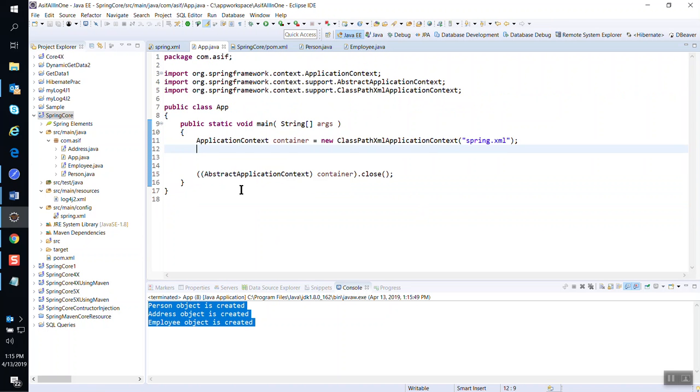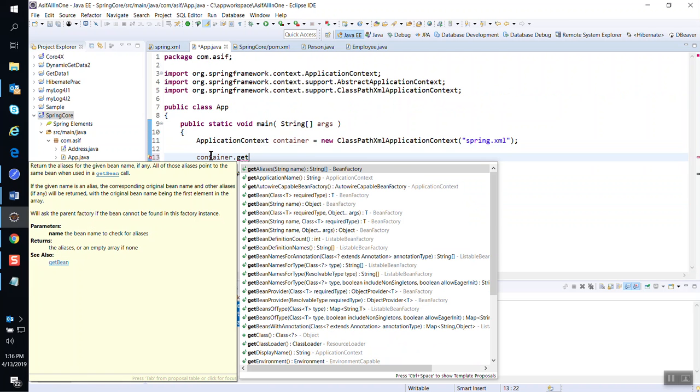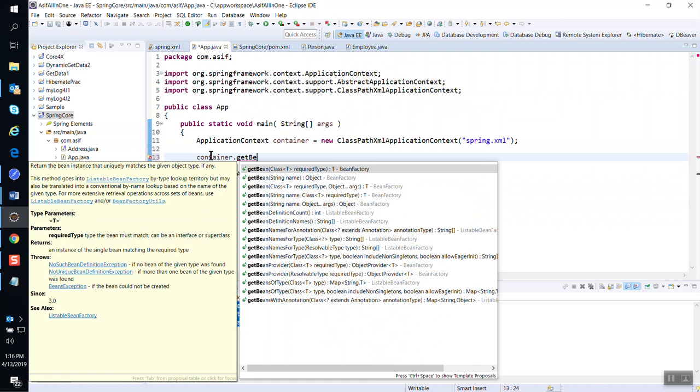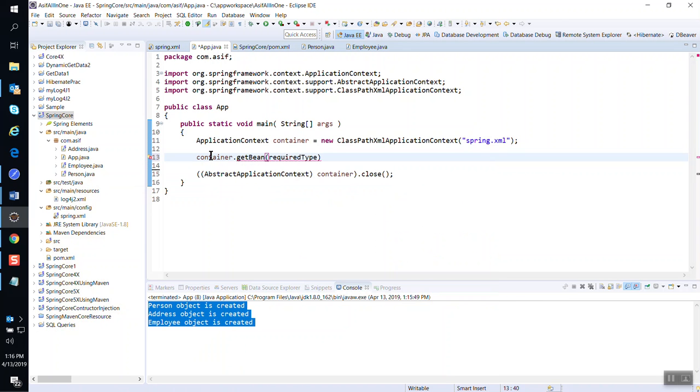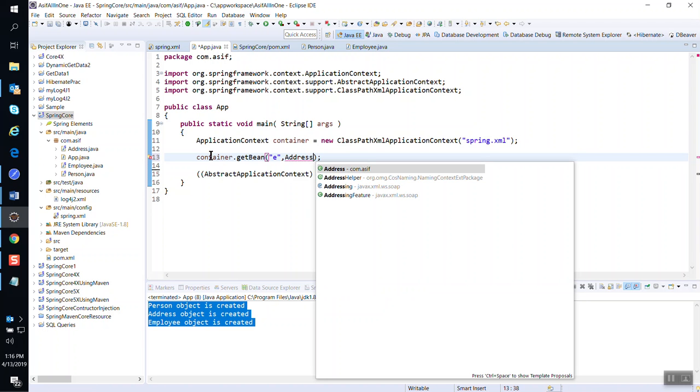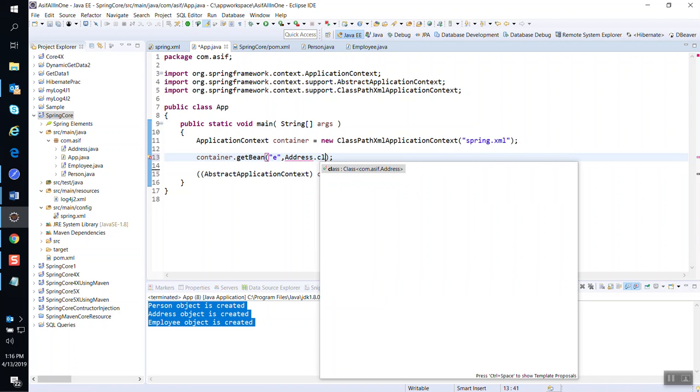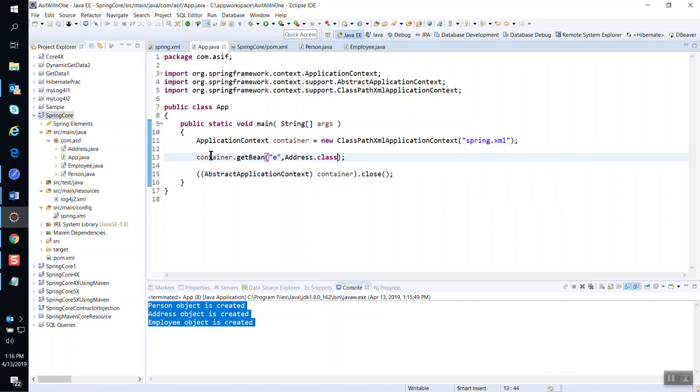So let me go to app, select container.getBean, and say the bean name is e and my class is Employee.class.